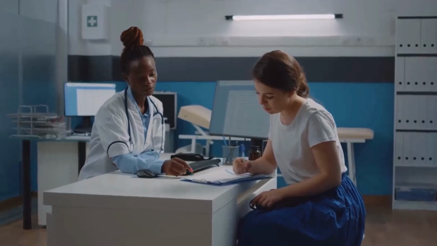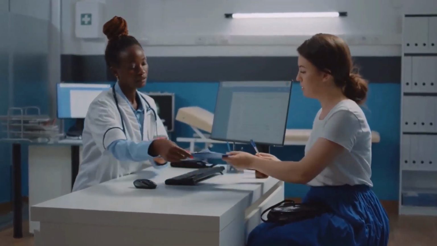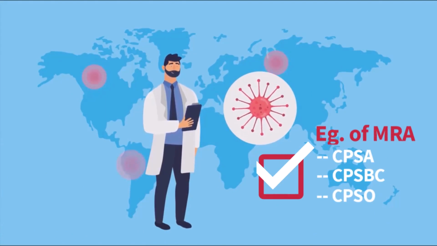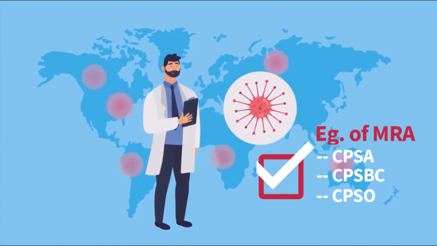Examples of some of the medical regulatory authorities are the College of Physicians and Surgeons of Alberta, which we call CPSA. If you just Google CPSA, it will take you to the College of Physicians and Surgeons of Alberta. We also have the CPSBC, which is the Medical Regulatory Authority of British Columbia. We have the CPSO, which is the College of Physicians and Surgeons of Ontario, and others, which are all across Canada. What you have to understand is that each province may have additional requirements like return of service, supervision, or language exams. And that's why MedCognito teaches you how to evaluate which province fits you best.